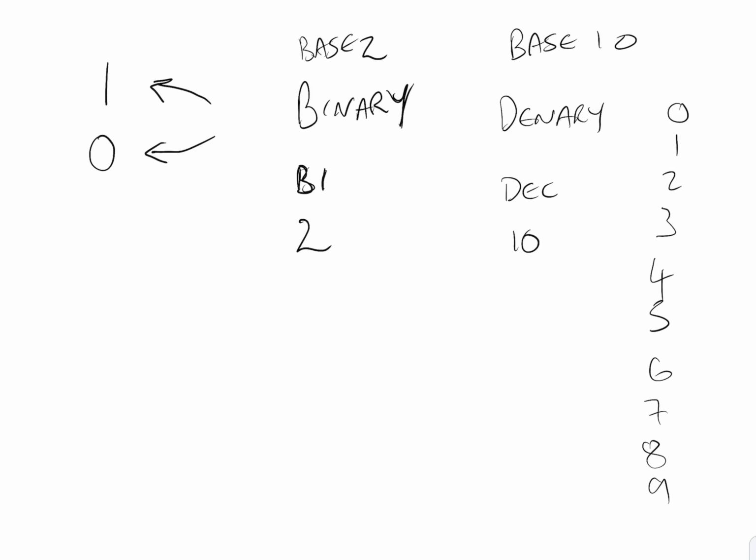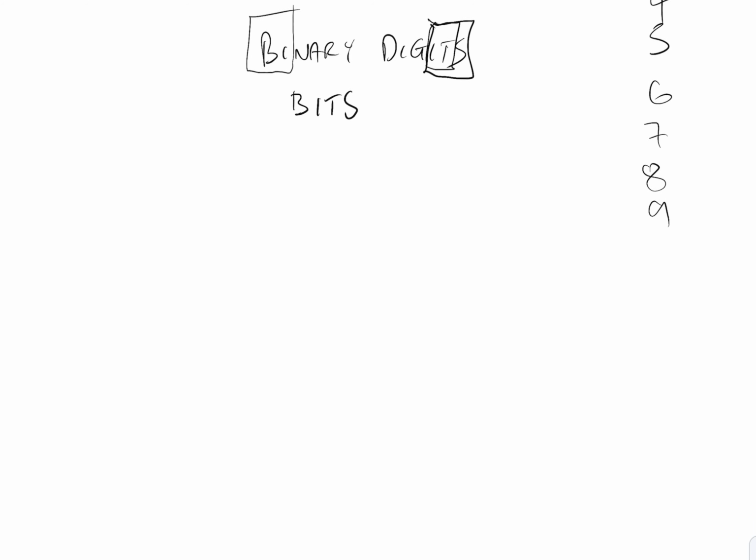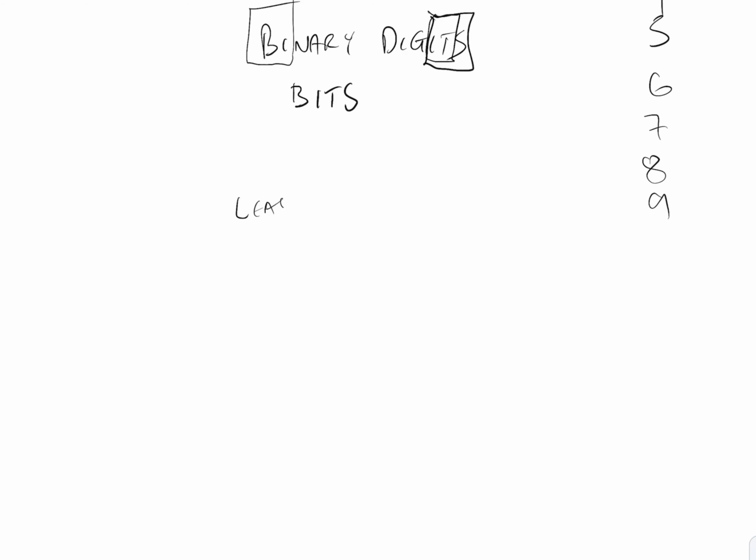So if we want to do some clever stuff, we can represent binary numbers with what are called binary digits, and we abbreviate that to bits. And we have what's called a least significant bit, or LSB, and that is on the right hand side, and we have the most significant bit, that's on the left hand side because of the values.